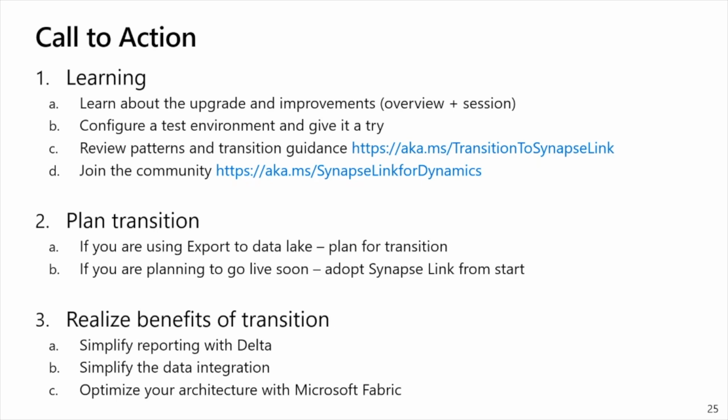In Synapse Link, you just set up your experience with a few clicks and use Synapse tools. In Fabric link, you don't even have to own anything in Azure. You just have to have Fabric, which is a SaaS product, and you have to have Dynamics, which I believe you all have. So you just link them together, and the data is not getting copied over to Fabric. It's remaining in the Dataverse ecosystem and governance boundary, but it's available to query and transform with all the tools available in Fabric. And that's the thing: you can optimize your architectures. You can move your existing architecture into Fabric, but you can also optimize it further as you go, as there are so many tools and capabilities in Fabric.